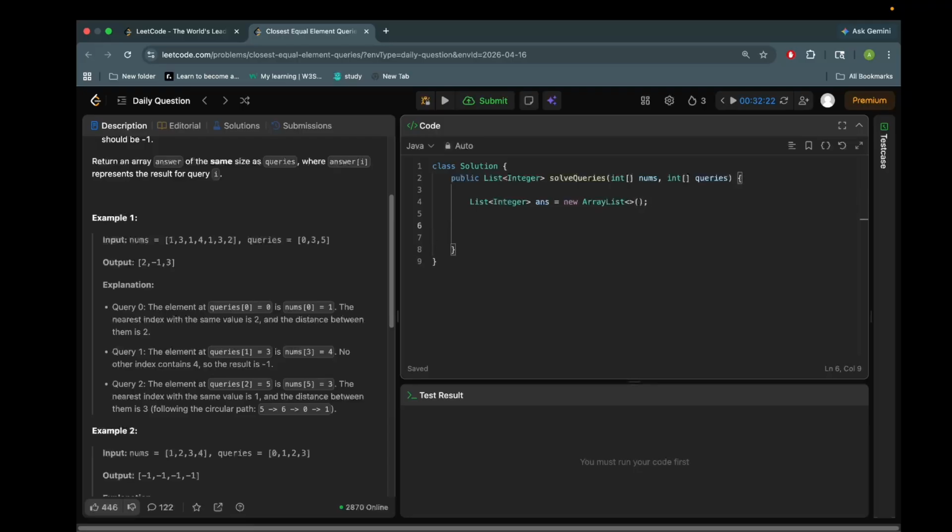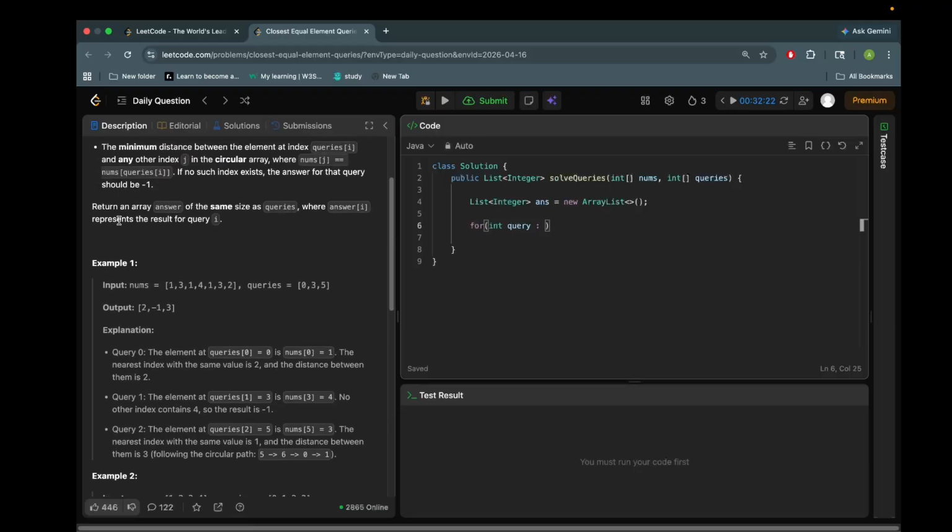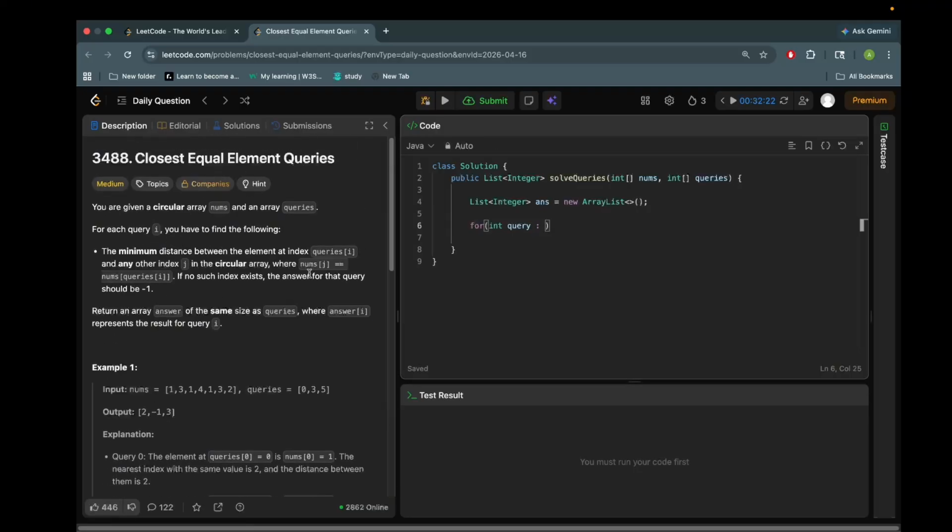Now for each query, what are we doing? For integer I in queries, right?